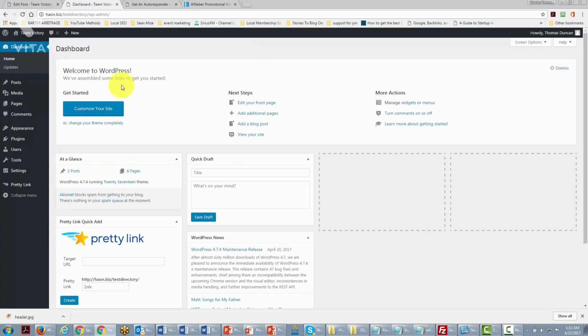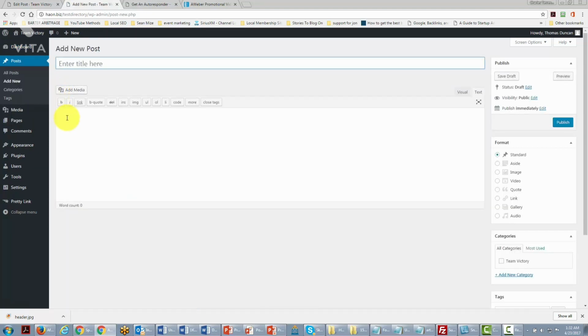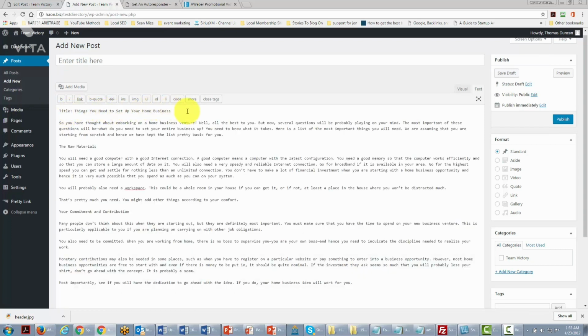We're going to come back to our WordPress document and decide whether or not we want to use a post or a page. So we're going to start by doing a post. We're going to click Add New, and we're going to give our post a title. Now we actually copied that content in there already. So we're going to take this content, cut it, and put the title here.